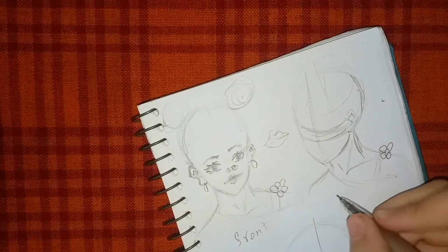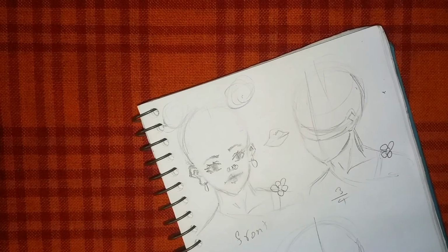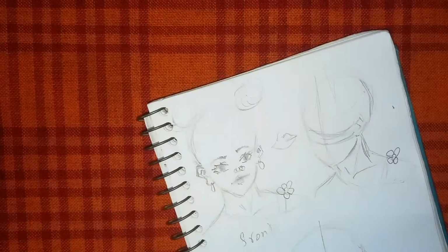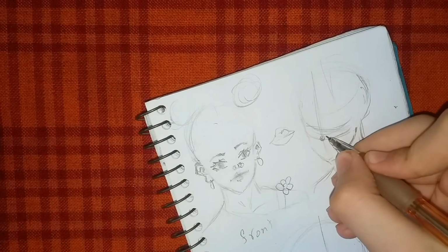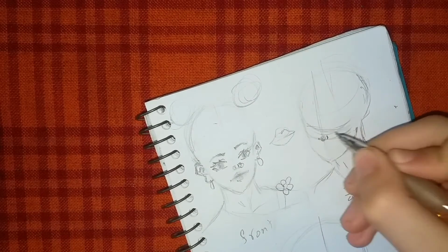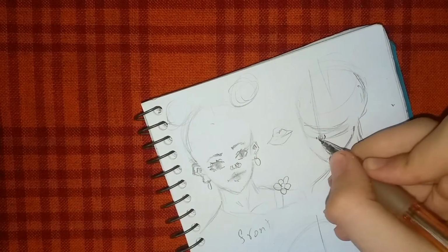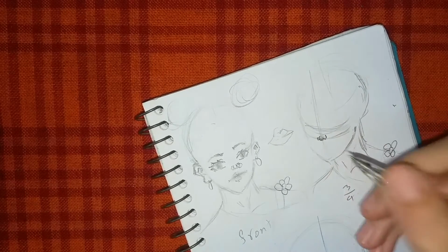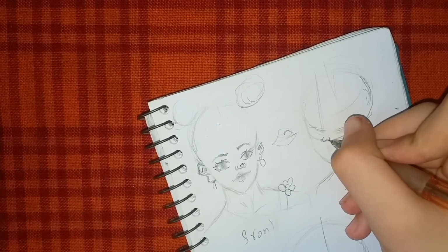Now for the, I don't know what it's called, but three on four, whatever, it's just this side of the face, okay? So yeah, as in that one, draw a circle, a line from the side, and make it a little curved from that side. So like that, you got the nose done.